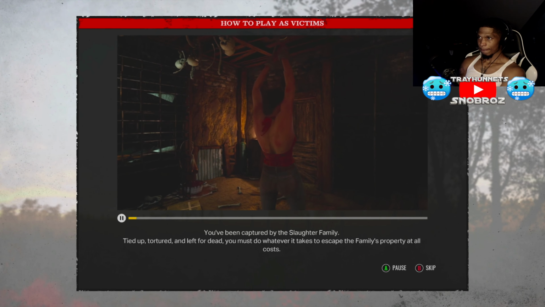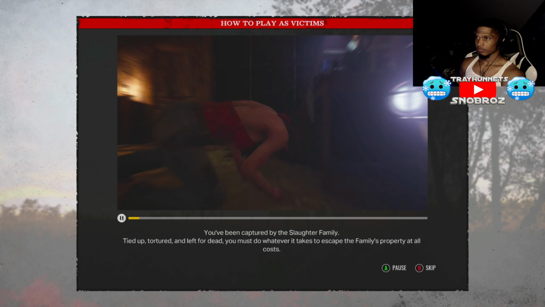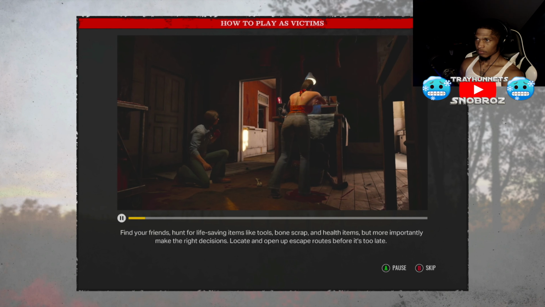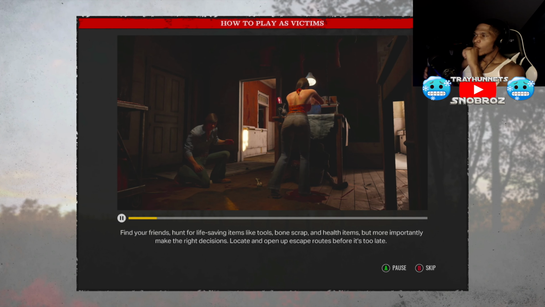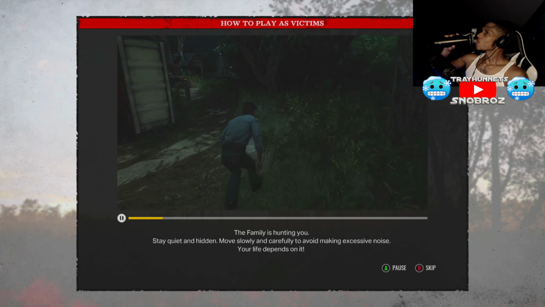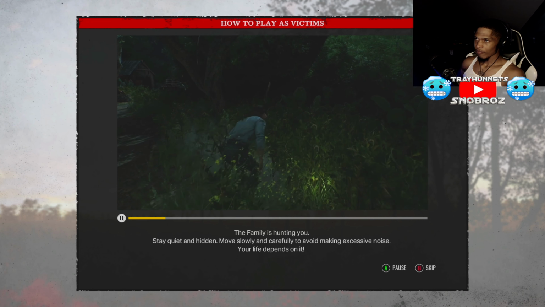Let's go. You must do whatever it takes to escape the family's property at all costs. Find your friends. Hunt for life-saving items like tools, bone scrap, and health. But more importantly, locate and open up escape routes before it's too late. The family is hunting, so move quietly and make the right decisions. Your life depends on it.